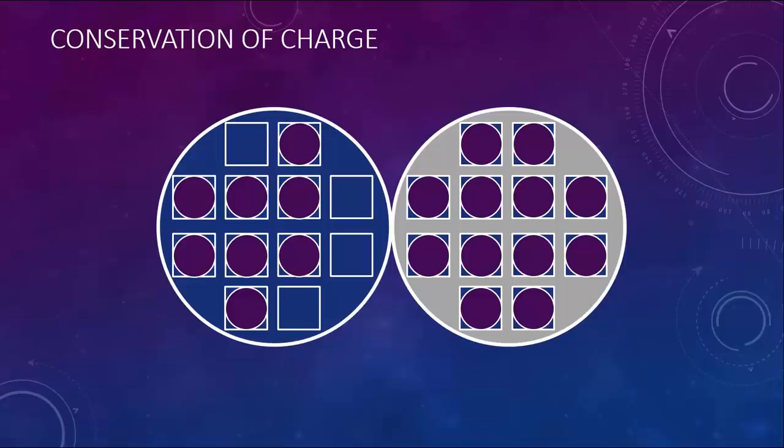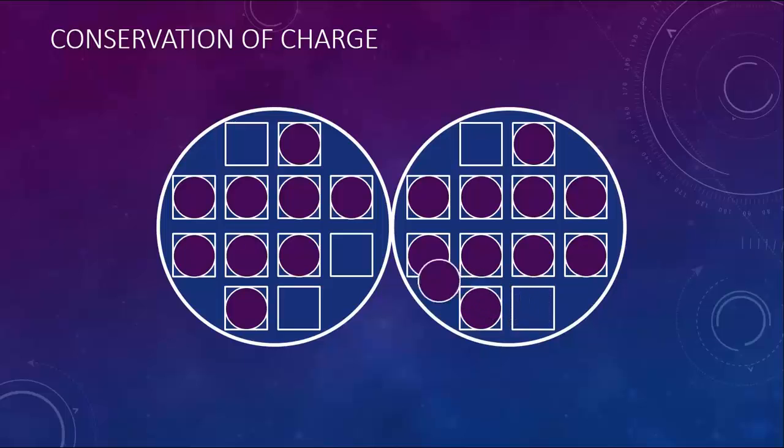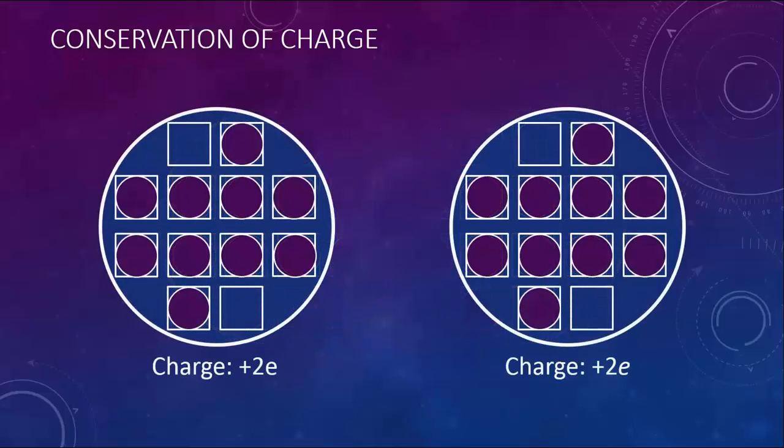So 2 more electrons are going to transfer from the object on the right to the object on the left. We now have 2 objects that each have a net charge of positive 2 elementary charges, which is the most ideal system we could end up with in this case. Once again, let us note that the total charge is still positive 4 elementary charges. There's still the same number of protons and electrons in the system, it's just that the electrons were redistributed.